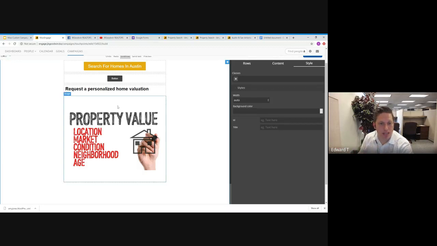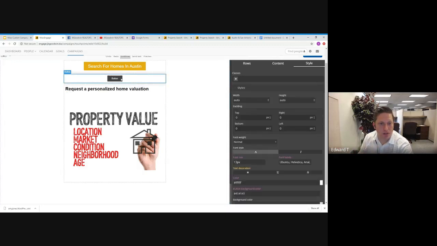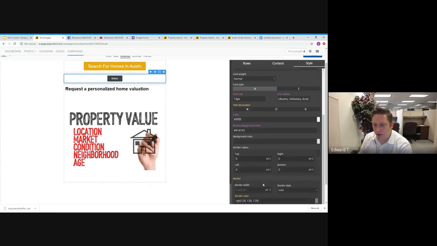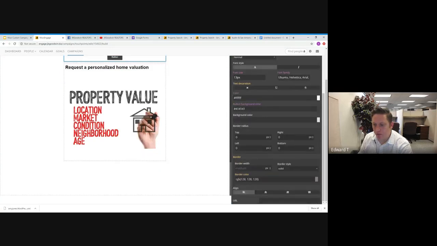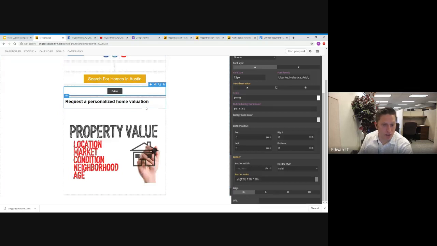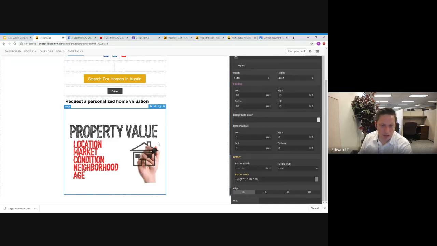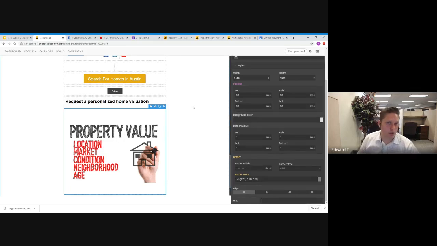So if I want to make, it's the same process for the button. This is where you would add a URL to that Google form. And for images, any image can be linked to anything. So if you click on an image that you dropped in here, same thing at the bottom right, you can put your landing page URL, your Google form link right here.